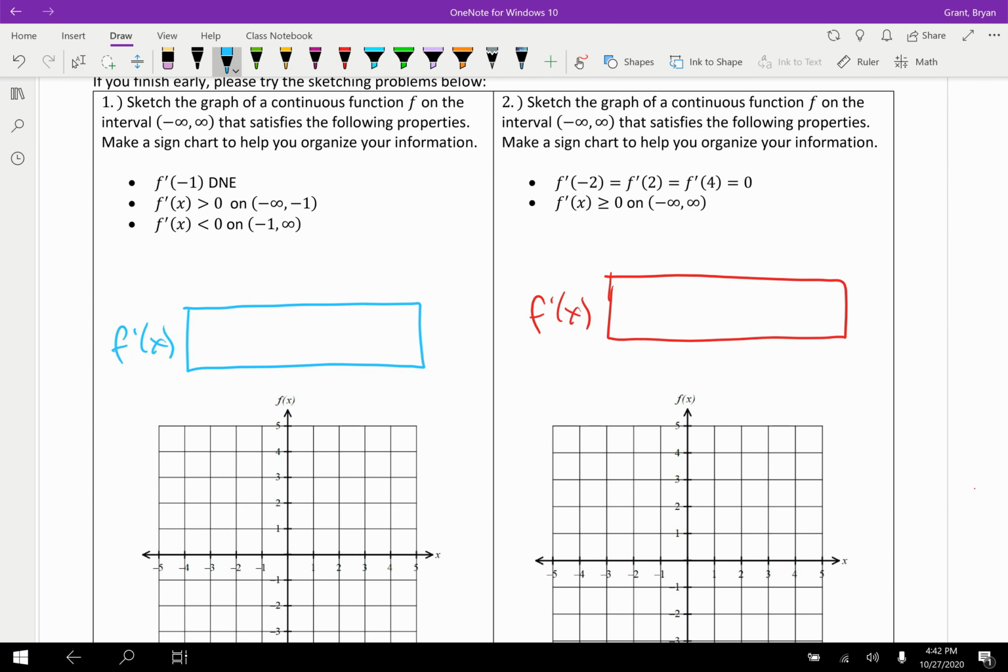All right, let's get this sine chart rocking and rolling. We know if f prime of -1 doesn't exist, that's a critical point. Nothing too bad, and again, writing sideways on my tablet is always a little bit weird, so bear with me there. It says DNE. We're going from -infinity to infinity, and we know that f prime is greater than 0 on the left side, less than 0 on the right side. So that tells me my function increases and then decreases.